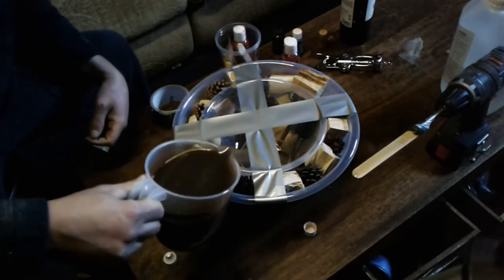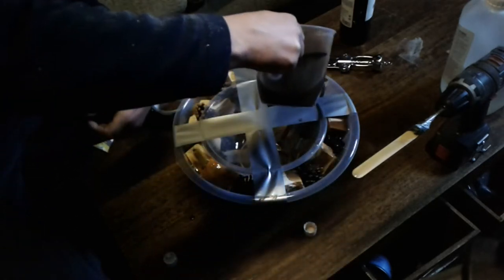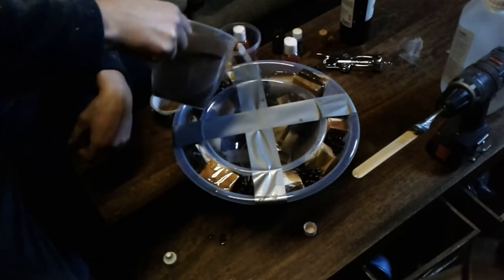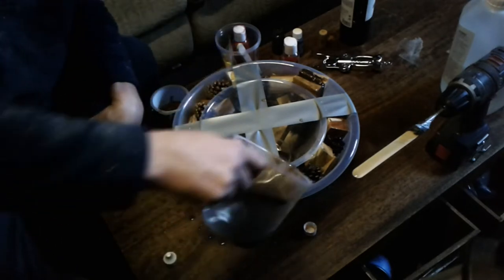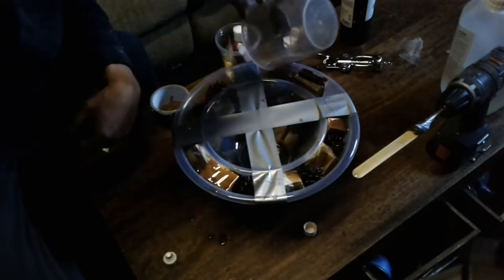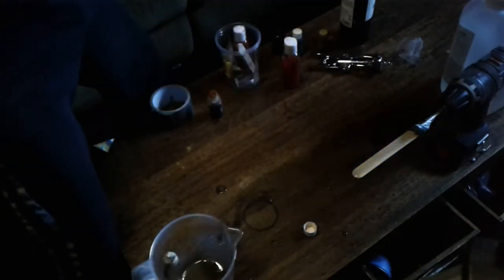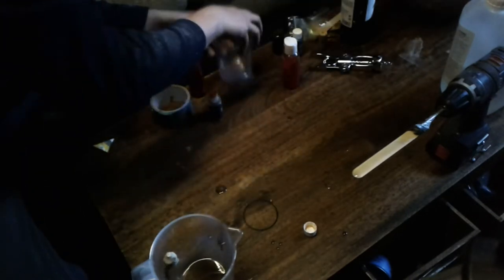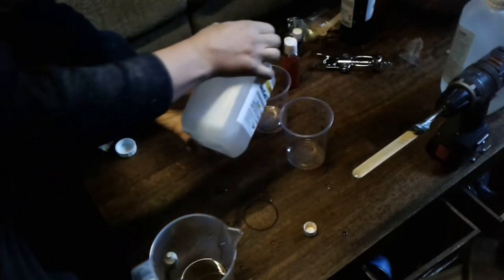So we're going to do the first pour. It's not the easiest stuff to pour into a bowl like that — I've got epoxy all over my table. You might notice the inner bowl has a recess on the bottom, which means all the bubbles that came up from the bottom are now trapped under that surface. Luckily I've made it thick enough so I can turn those bubbles away when we finish.